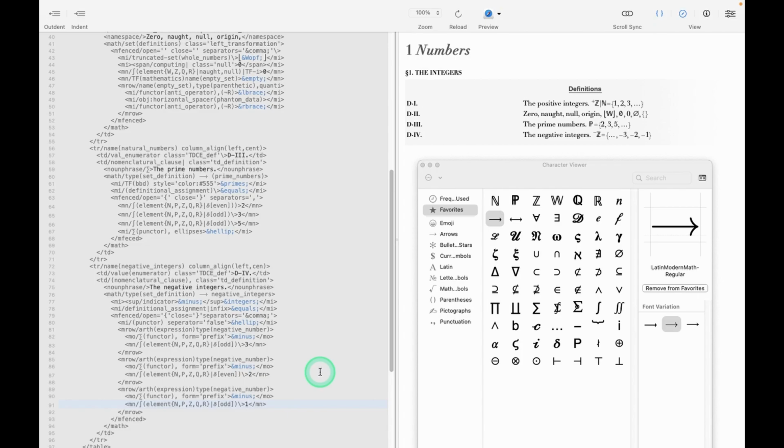Okay, so there you have it. So we have all of our set definitions. So let's go ahead then and include the little number line that I had at the beginning, which is a way of visualizing each of these sets of numbers.